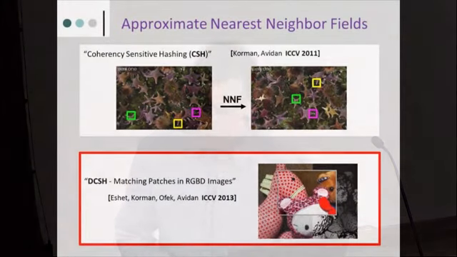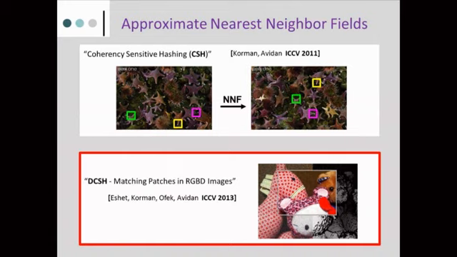Later on, and this is joint work with Eyal here, we looked into the same problem, but when we have the additional information of a depth channel of the image. We asked ourselves whether we can do better than just an RGB matching between patches if we're given this additional depth information. And it turned out that the answer is yes. We have a way of using the depth information to rectify in some way the patches and reduce the problem to a problem similar to the original one.